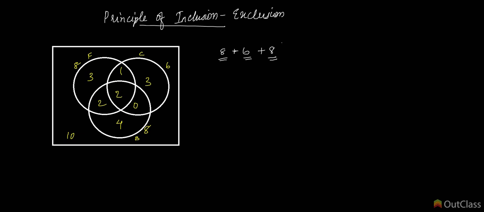But we know there is an overlap. There are multiple overlaps, right? So this particular person here is being counted as a football player as well as a cricket player. These two people are being counted thrice each, right? When you do this 8 plus 6 plus 8, that does not give you the count of the total number of people who are involved in sports, because some people are counted multiple times. Twice as in the case of this person, thrice as in the case of these two people.